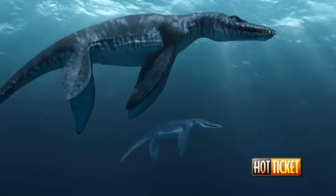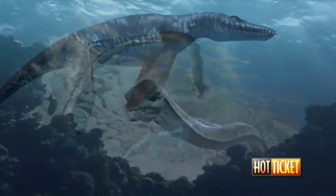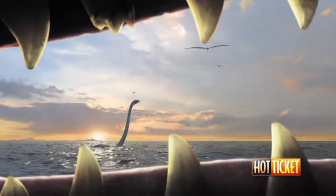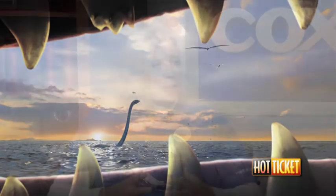Speaking of animals that were alive during that time period, there's a new feature with the IMAX coming out. We have a new movie called Sea Rex, and it's a 3D movie — super interesting, and some stuff jumps out at you during the movie, so there's a little thrill there. It gives folks an idea of some of the really interesting and unusual creatures that did roam the seas 20 million years ago, and a lot of this comes from fossil records and teeth that have given us ideas as to what these sharks and other critters may have looked like.